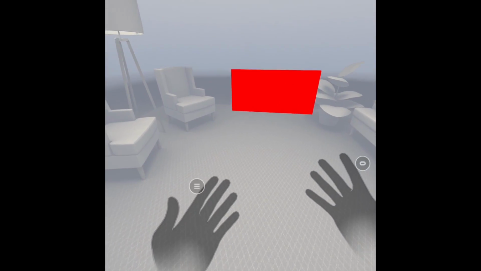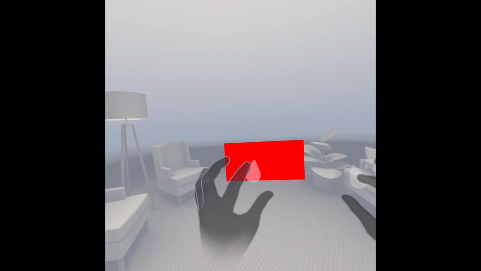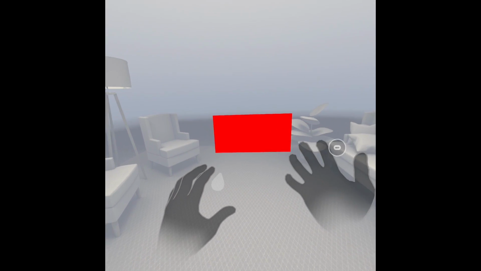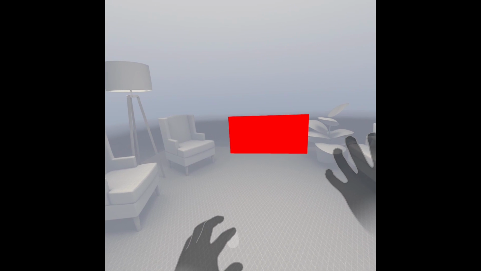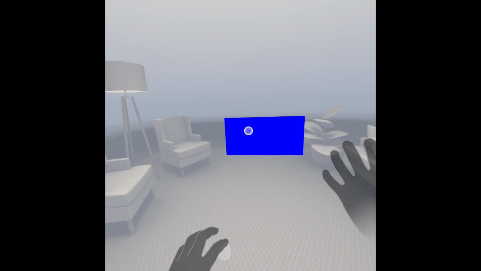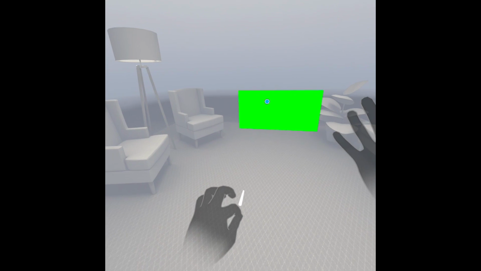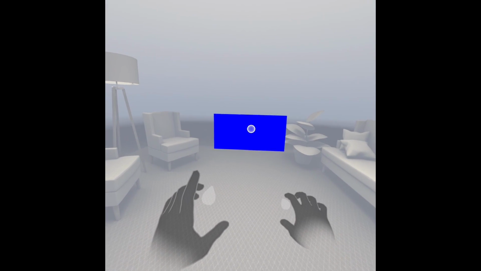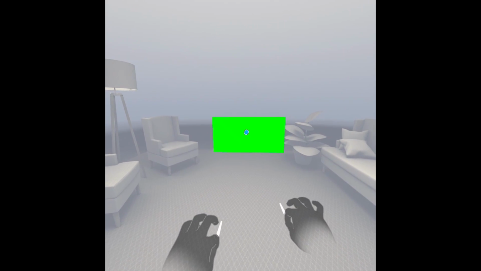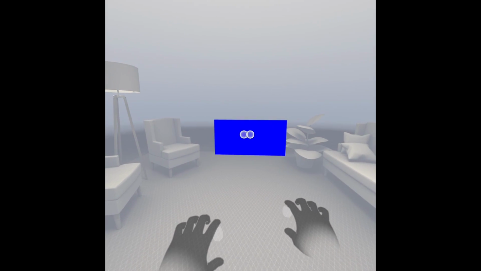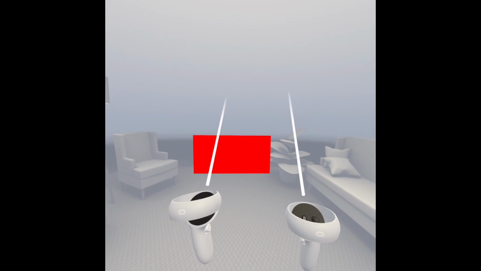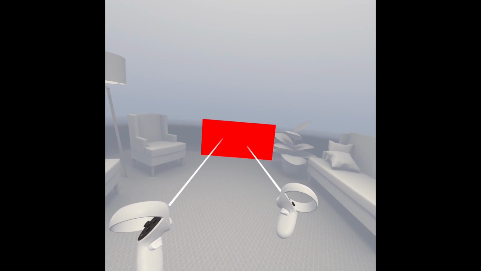Alright, now we can see our hands showing up, which is really good. You can also see that the Ray Interactors for hand are indeed reacting to the pinch strength. If I point onto the Ray Interactable surface that we added, it changes color on hover, and if I select it, it changes to green. That means the Interactors and the Interactable are both working. I can hover from both hands and select the Interactable to see how it reacts. Now let's pull up our controllers and see if that is working as well with the Interactable.